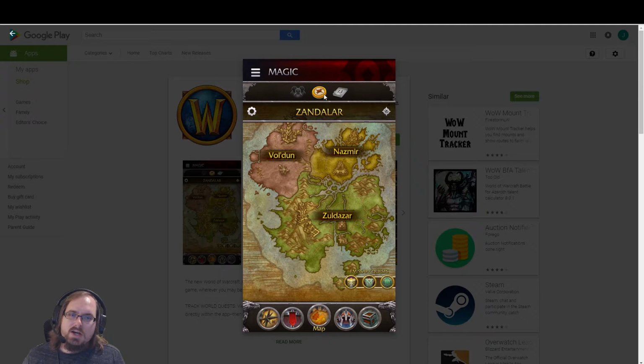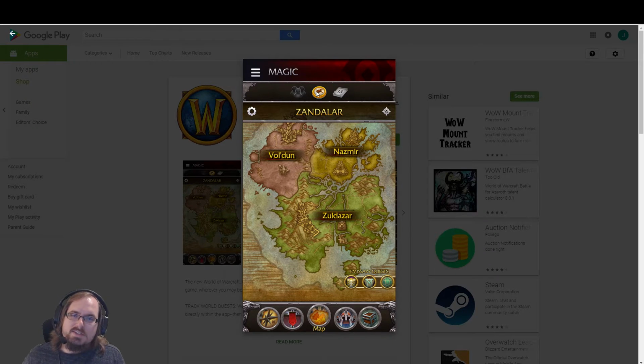Now, right here at the top, there are three icons. The left icon is for community features, and the right icon is for calendar features. These are not implemented in the application as of the shooting of this video, but they will be features that'll come in later. When they do, I'll make a video and update exactly what they do. They don't have a lot of information out about them at the moment.